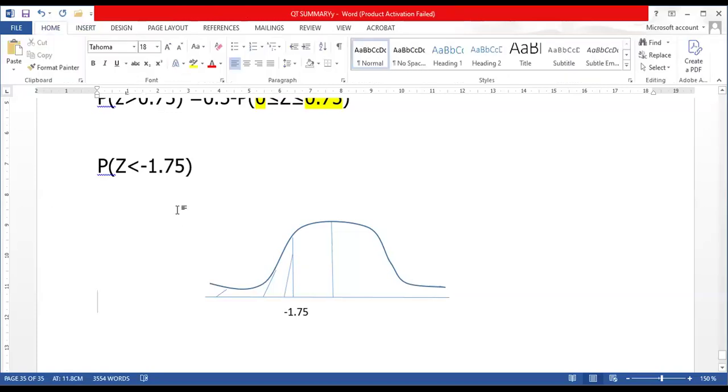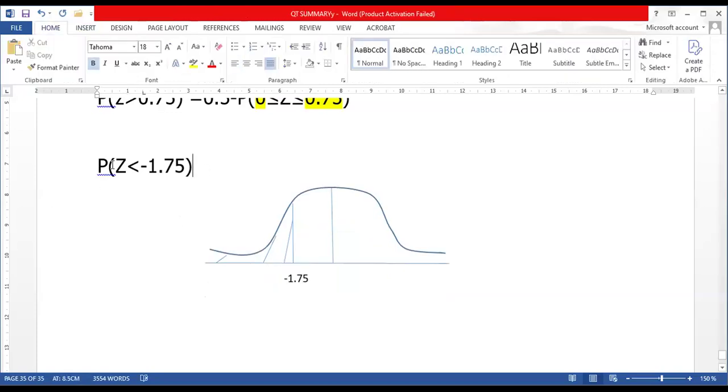So it means that this one will be equal to what? Who can tell me? You want this region that is shaded. How can you get the region that is shaded? Stella, how do you get the region that is shaded?